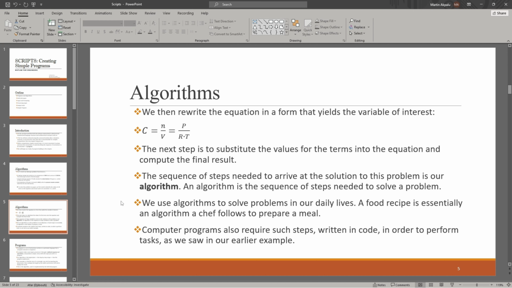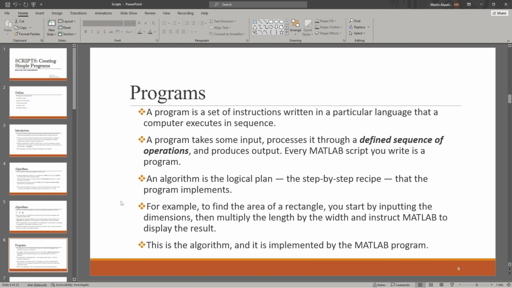Documenting the algorithm in a particular programming language is what we call a program. The program is the actual instructions documented in a file that can be run to give you a response or an output. So the program takes an input, processes it through the steps, and then produces an output.